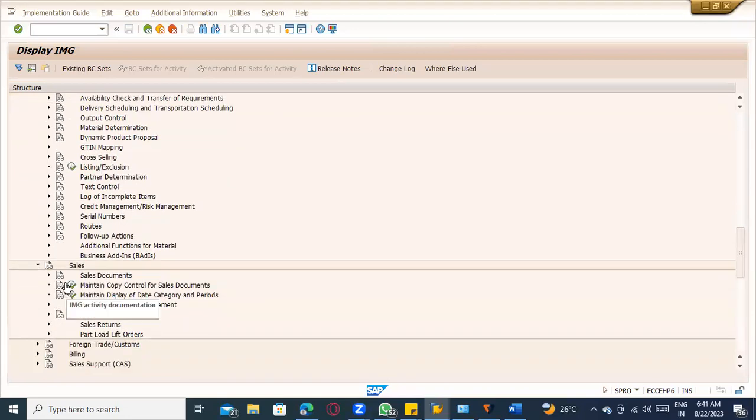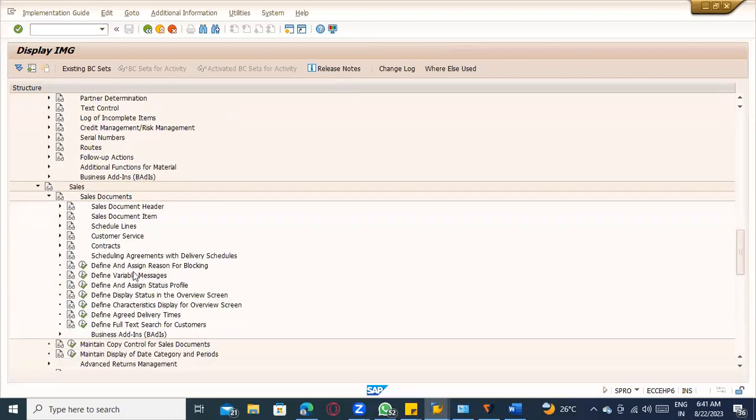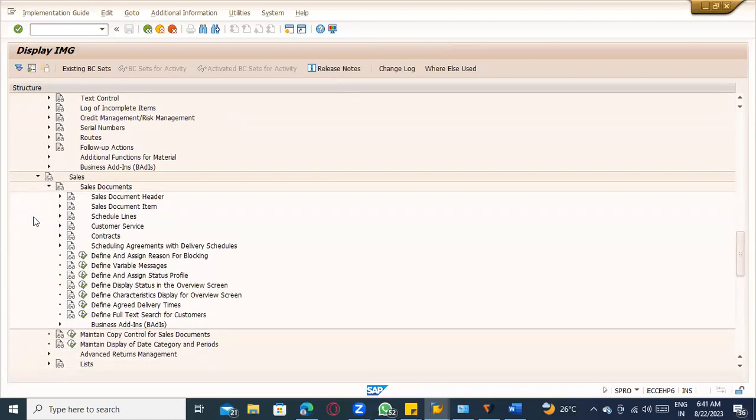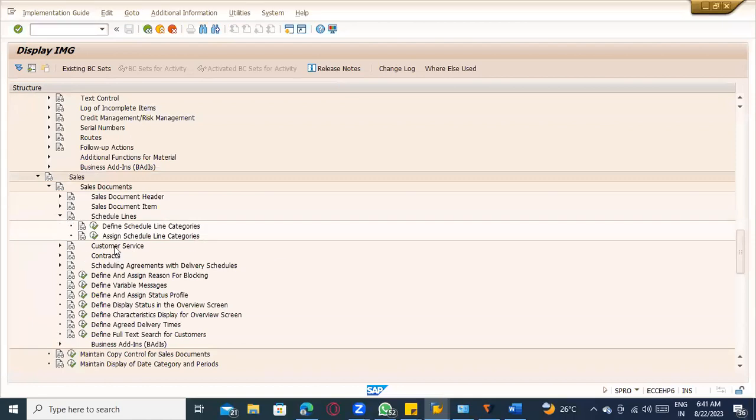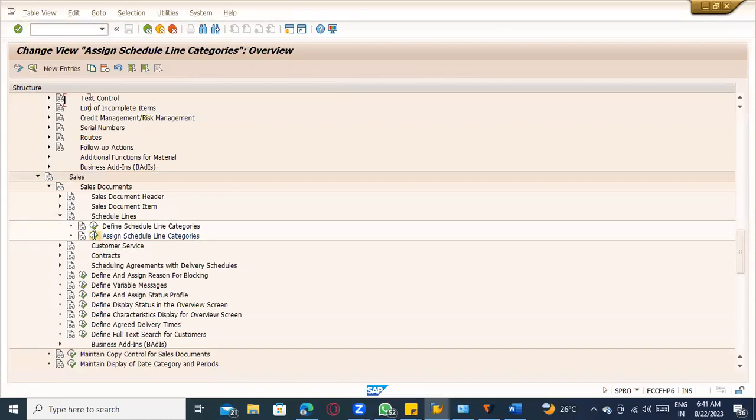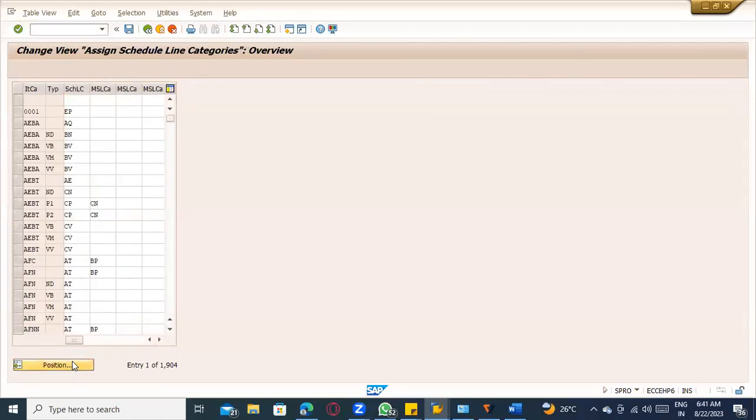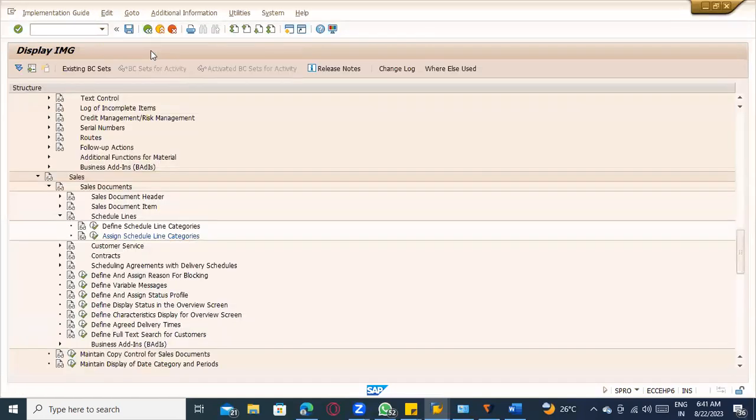Then sales data, sales document, schedule lines: define schedule lines and assign schedule lines. Item category is not needed for me. This is also not required.